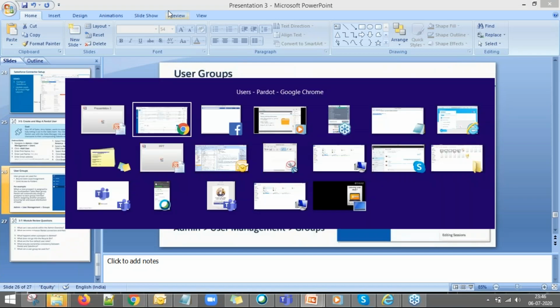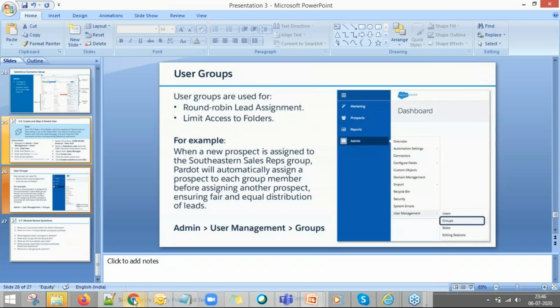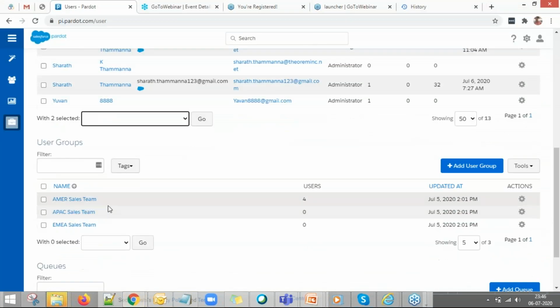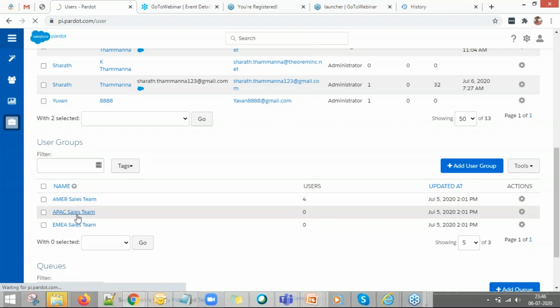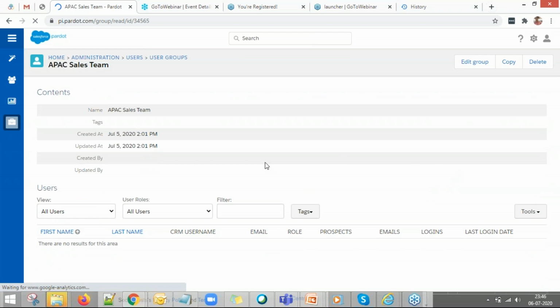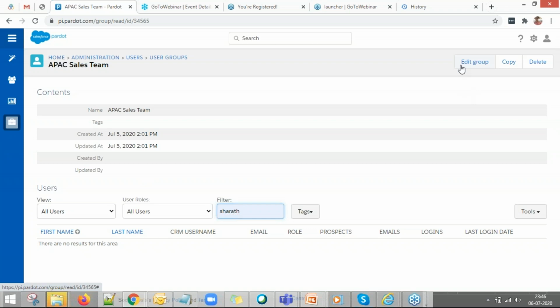If you want to see the groups, here you can see an option like user group. You can create groups. By creating a group, you can add whichever users you want. You can add those users.